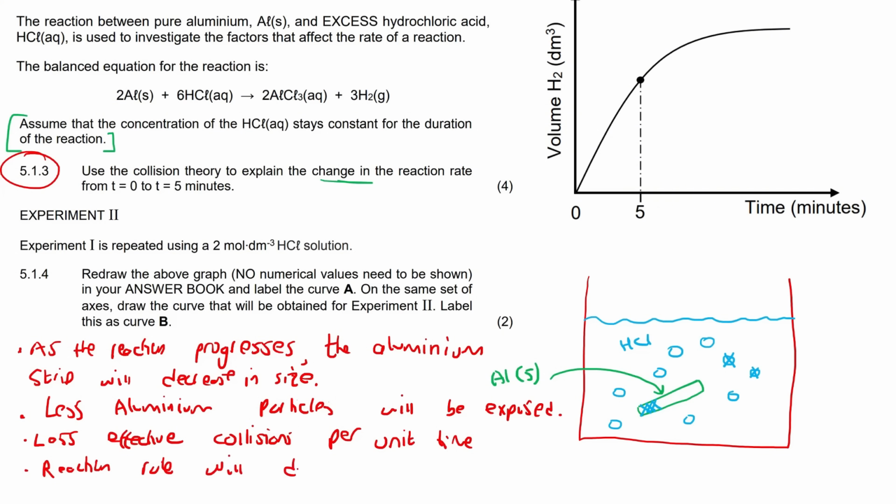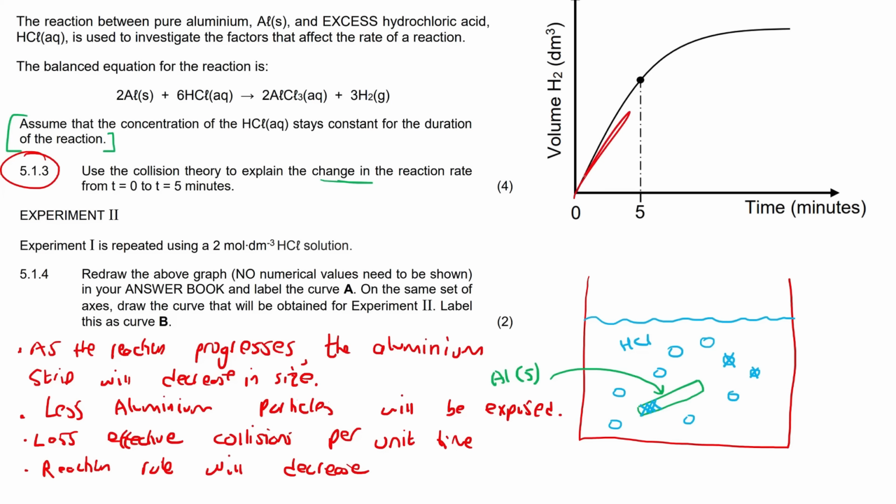If any of you looked at the graph and looked at the gradient from 0 to 5 and you thought, hey, but this looks pretty constant, I don't really see it becoming less, then I agree with you. They could have done this graph a little bit better. It should have been more of a curve from the beginning. If you put your ruler on this paper, I would imagine that it almost remains straight. Maybe it starts slowing down a little bit over there. It definitely slows down over here. But the gradient seems pretty constant for the first part.